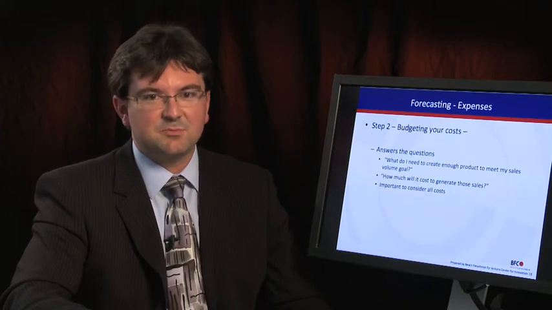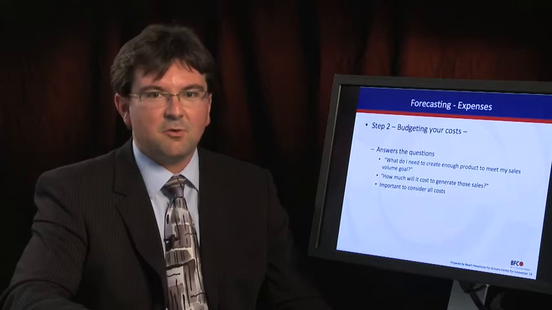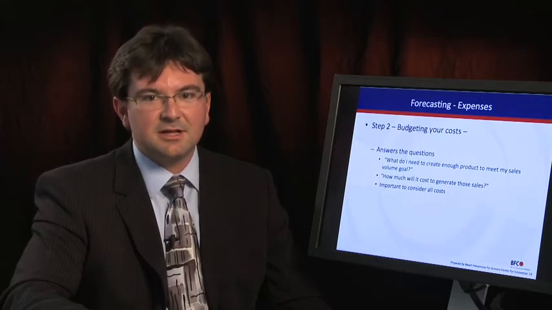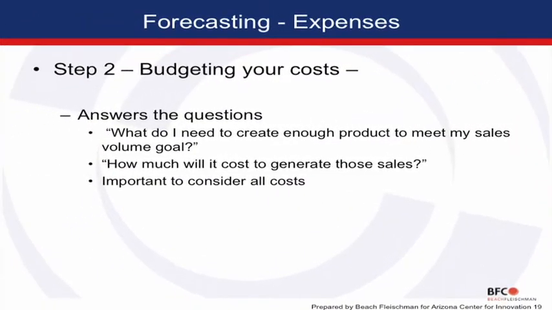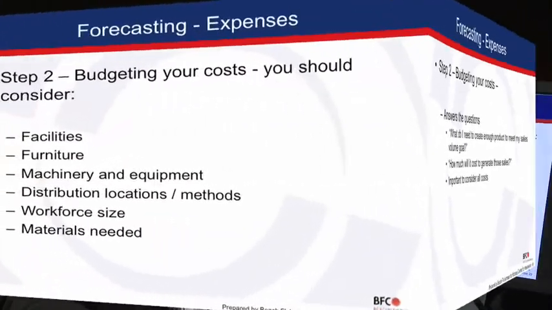Once you've determined the amount of revenues, you can look at the second step in this process, which is budgeting your costs. How much do I need to spend in order to meet my sales projections? It's really important to consider all of the costs. You don't want to find yourself in your production process and realize that there are additional costs that you're going to incur that you didn't expect.